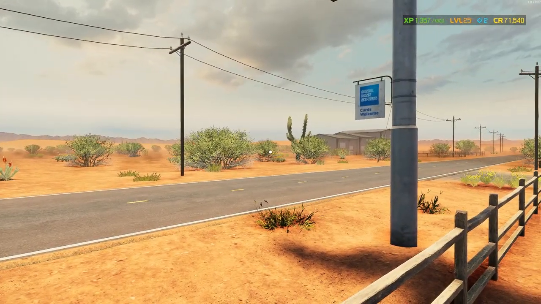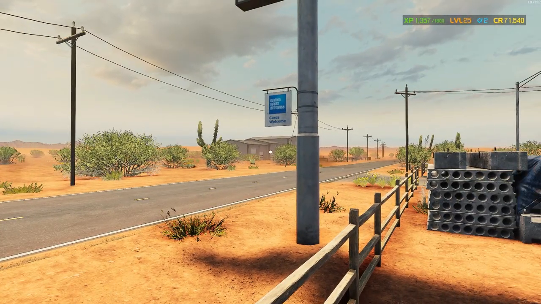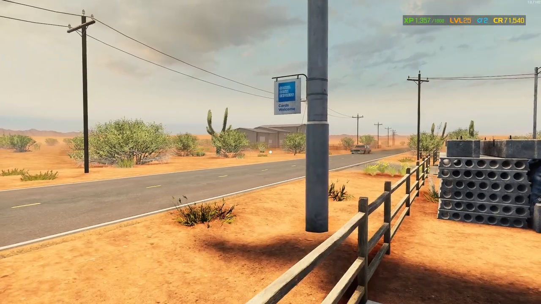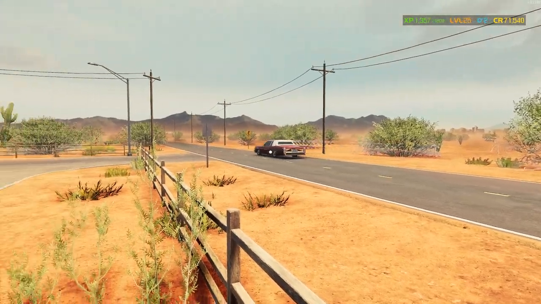Well, just another day out here in the desert. Sasha, Bank Express. Cards welcome. First off, we do not accept credit cards. I don't know how we stay afloat.